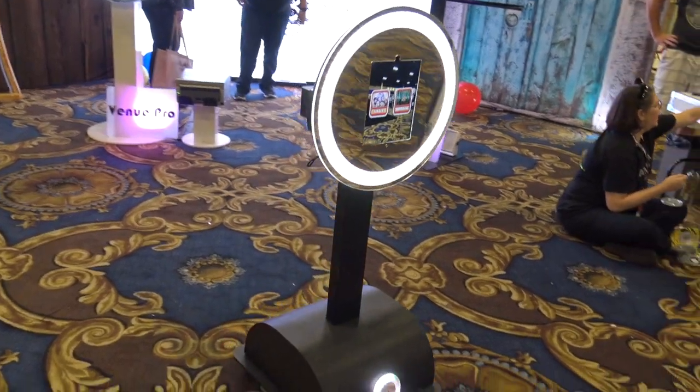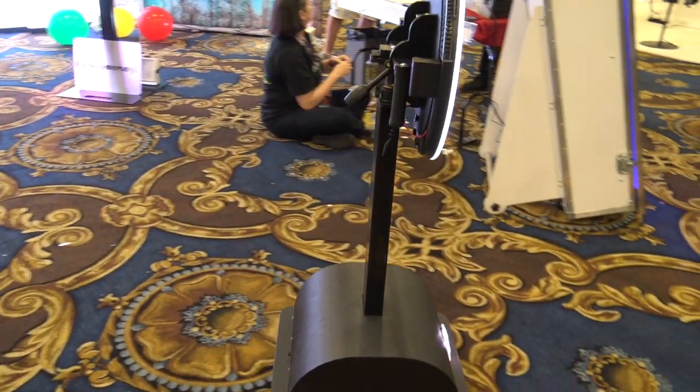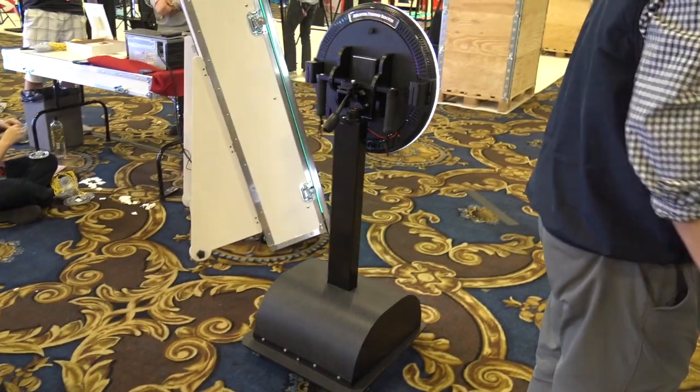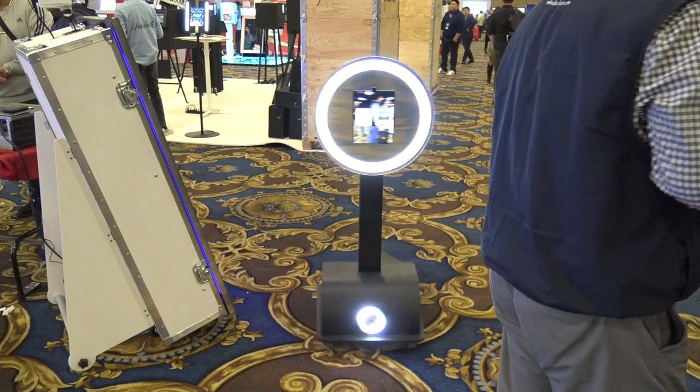It's very compact. It breaks down for easy transport — you can set this on the front seat of your vehicle. It runs for between five and eight hours, because again, there are no wires; this is all battery operated. If you're going to be driving it a lot, obviously it'll run a little bit shorter.